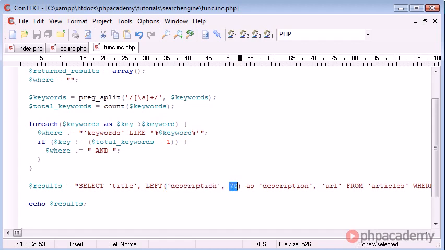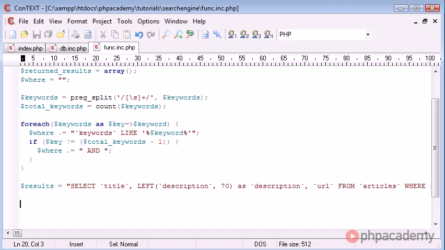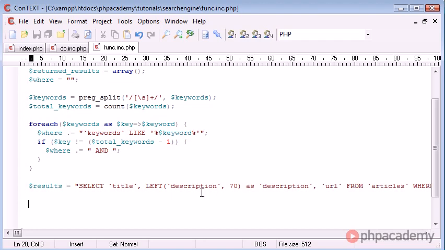So it'll only select the first 70 characters of description, and that's as description. This part here is really important, as this left function doesn't actually return the result with a name, so we need to say return as description. That won't affect the running of our query.